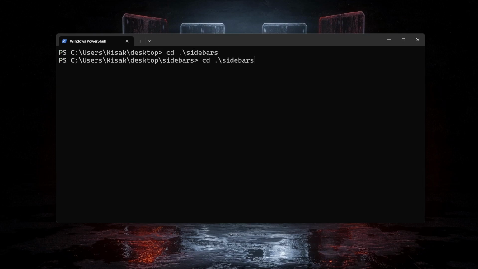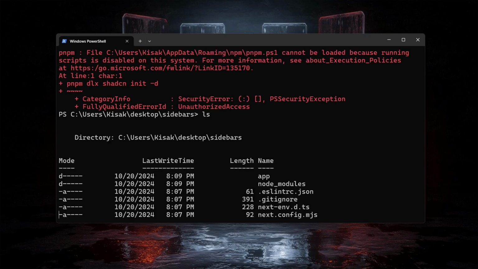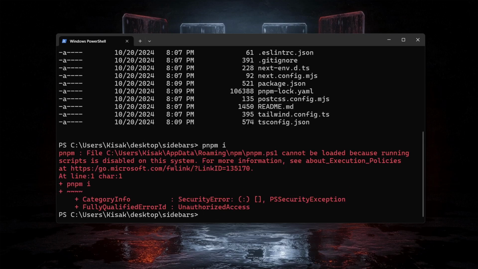I enter the project I've created, then I'm gonna run this command, npm install. I'm gonna run this. File cannot be loaded because running scripts is disabled in the system. Okay, it's clear.